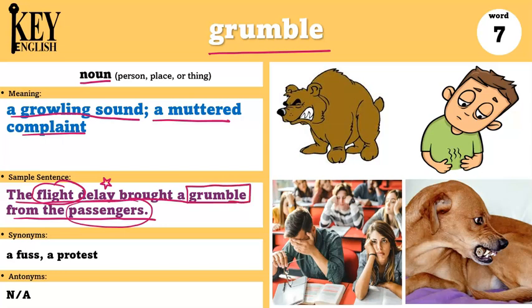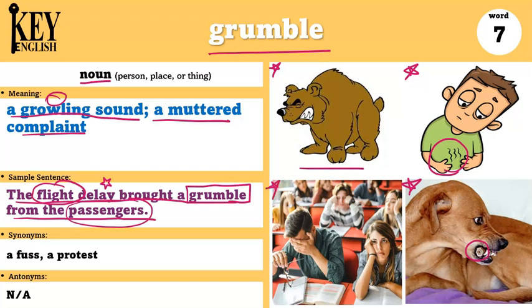And since grumble is also a growling sound, I can say, I heard the grumble of a bear in the forest. So it's a growling sound that you might hear from a bear, or you might also hear it from a dog. If you try to take away a dog's bone, for example, then they might start to grumble. And we often talk about our stomachs grumbling. So when you're very hungry, your stomach might grumble. It makes this growling sound when it's hungry.